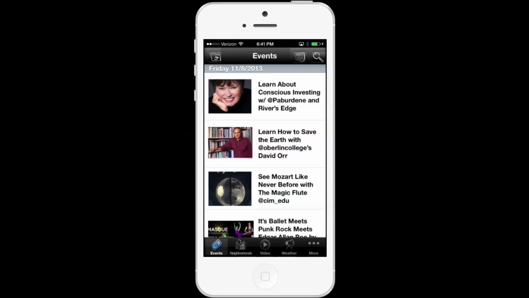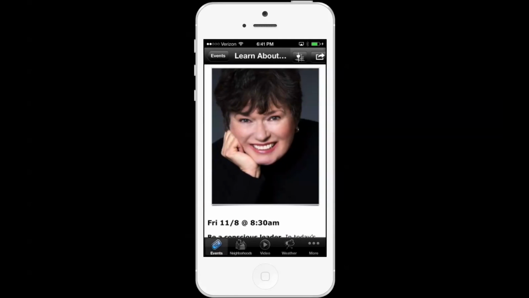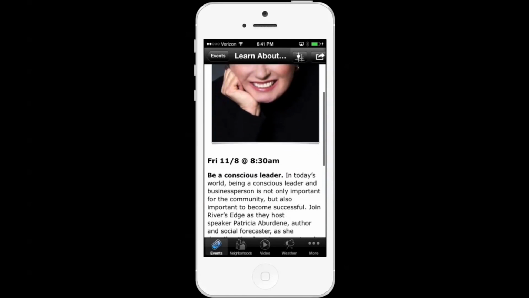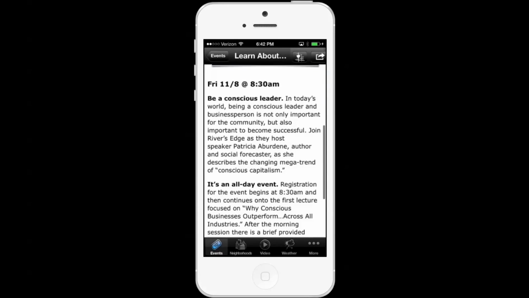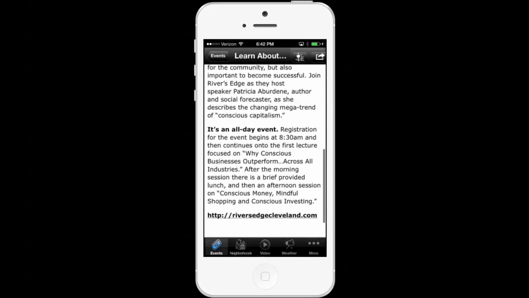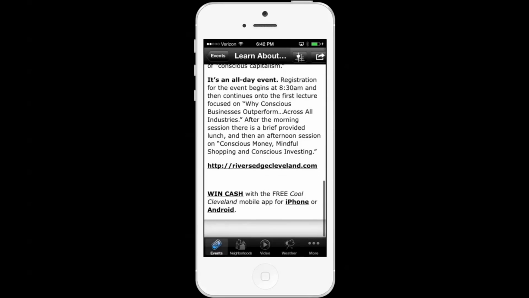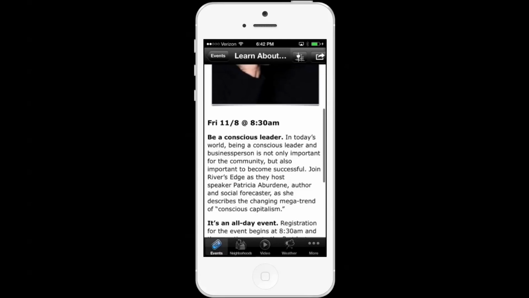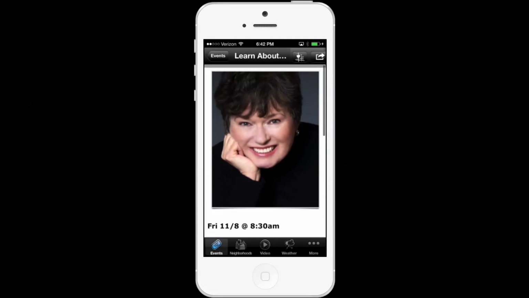So just go ahead and click on that little app on the top, and it'll bring you to this little page with a description of the event, and maybe a photo, time and date, a link to a web address, and maybe a picture too. But yeah, it seems like a pretty cool event. So how do I get there?